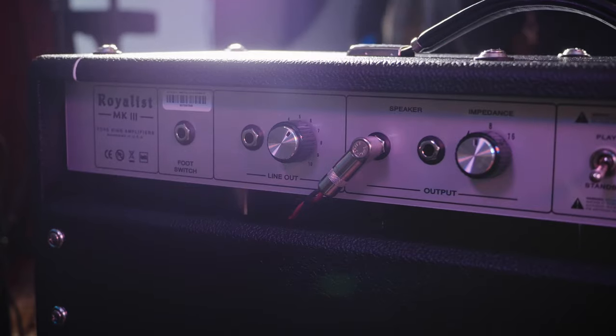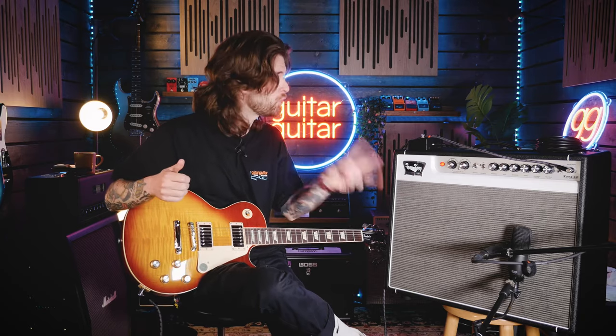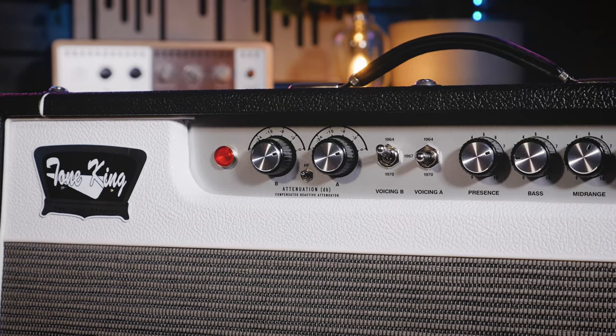It also features some things that Tone King put on a lot of their amps now, which are absolutely perfect for any modern guitarist, including a quarter inch line out in the back, which has its own separate volume, and not just one, but two Iron Man 2 attenuators built in that complement each channel, which we'll touch on a little bit later in the video.